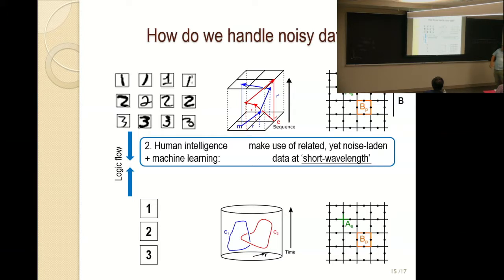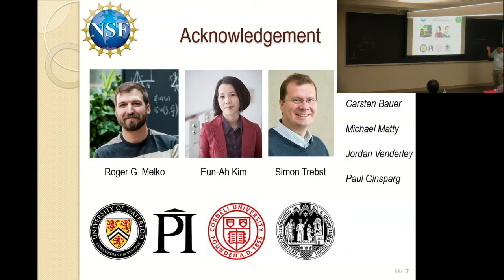So what we do is a first step: we choose the right-level operators. And then we use machine learning to do the heavy lifting. Machine learning is very good when it's trained on noisy data, and it knows what is the universal, what is the essential part of the information hidden in this surface data, and makes the right selection. Okay, so let me acknowledge my collaborators, and with that, I thank you for listening.